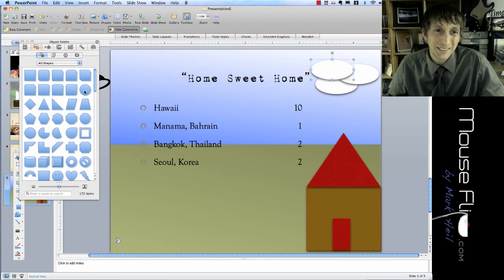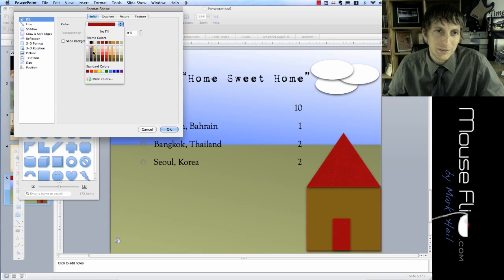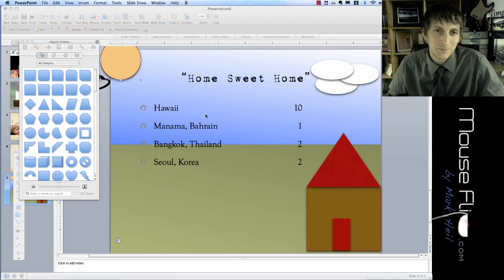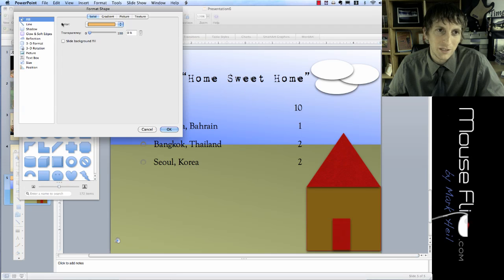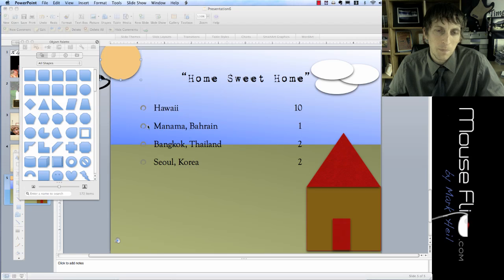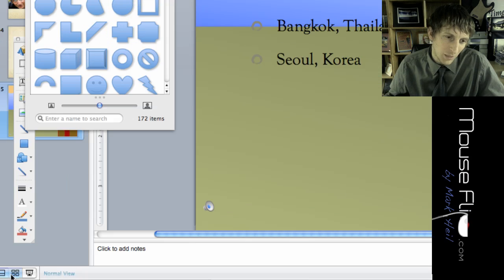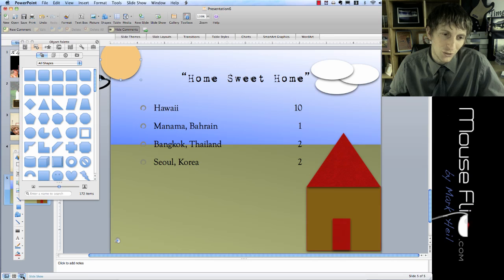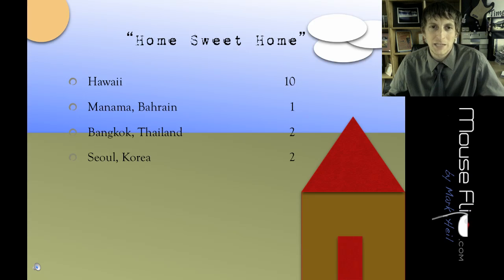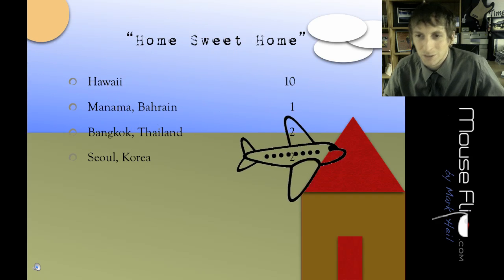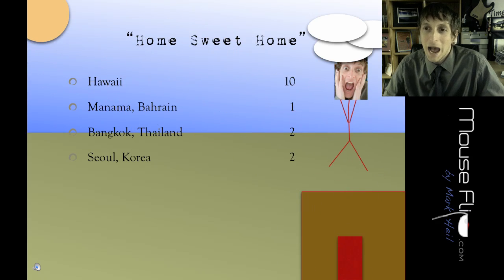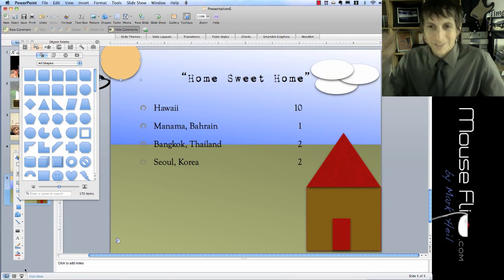Actually, we are missing a sun, so I am going to put in a sun coming out of the corner right here. And the sun is going to be yellow. There. With no line color. So what I can do is in the bottom left, I can hit Slideshow, and then I can see what it actually looks like. And then when I hit enter, it goes up, it goes down, it goes on, and I'm done. Okay, so we're almost done.